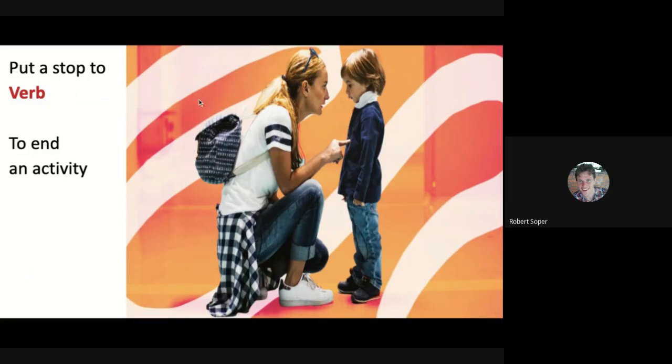So she probably is saying something like, "You put a stop to that. I don't want you messing around anymore." When she's saying you put a stop to that, she's really demanding that he end the activity. Now, when we put a stop to something, it really just means we end it. So we can put a stop to things ourselves. So I used to stay up all night studying, but I put a stop to that. That just means you don't do that anymore. Okay, try and put this verb put a stop to in your own sentence.